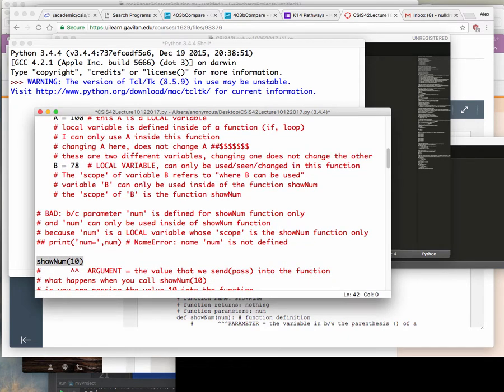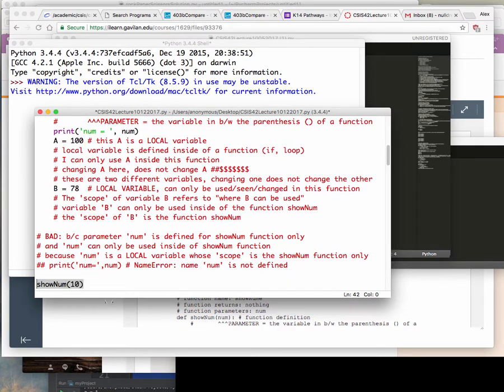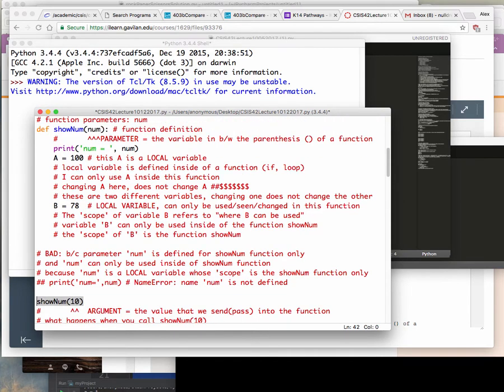So this is how you call a function that takes a value. That value that it takes is called an argument. As soon as you call the function here, then you're passing this value 10 into the function, and the argument or the parameter num becomes equal to the argument. So as soon as you call the function, num here becomes equal to 10, and then I'm going to show you num. Okay.